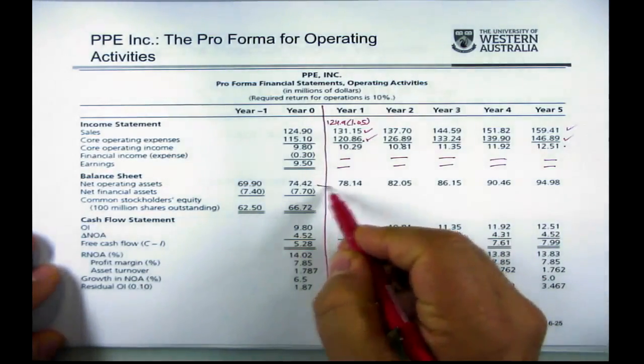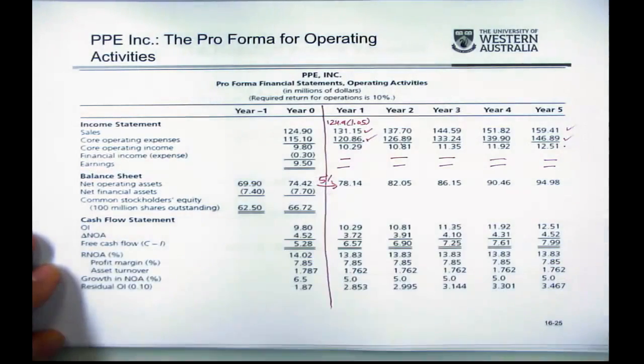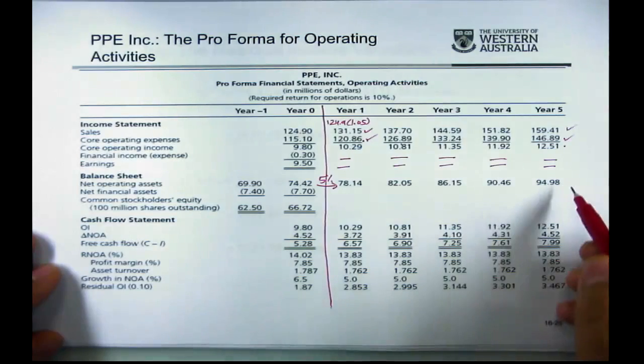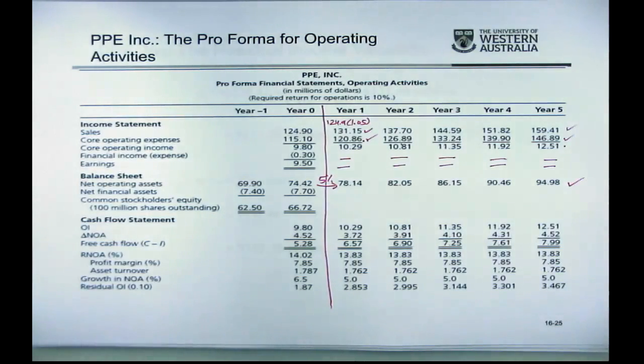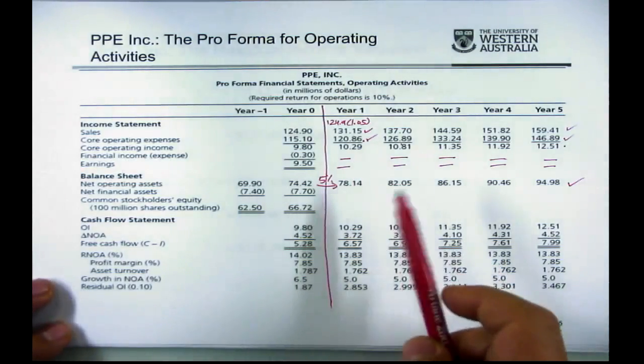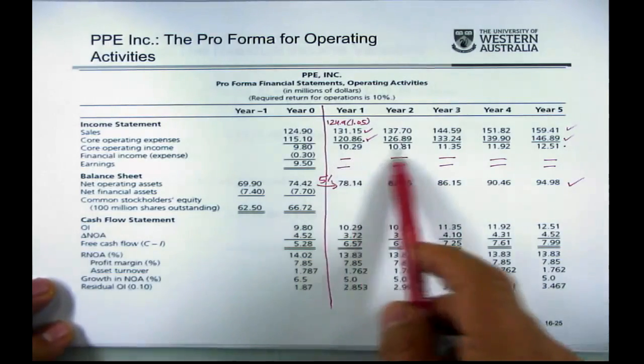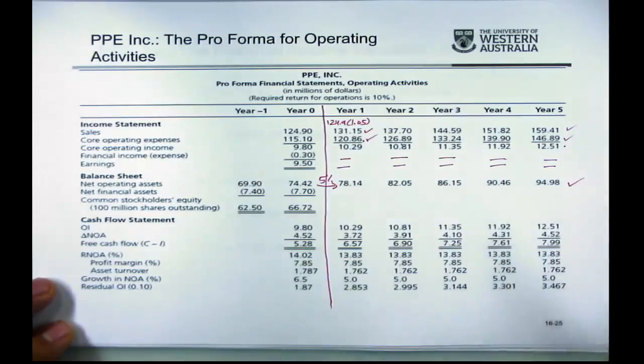Net operating assets are also assumed to grow every year at 5%. Remember, it is growing at the same growth rate of sales. If we have the expected operating income and the forecasted net operating assets, we can value the whole FAM, and once we have valued the whole FAM, we value its equity by subtracting the net debt from the value of the FAM. Make sense? So what we have so far is enough to value the FAM. We need this figure and these figures, and we can easily value the FAM as follows.